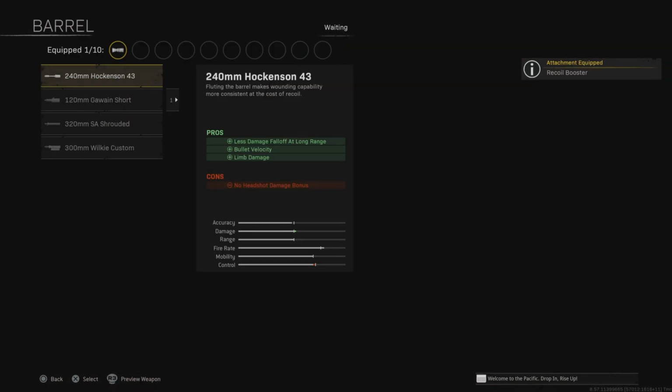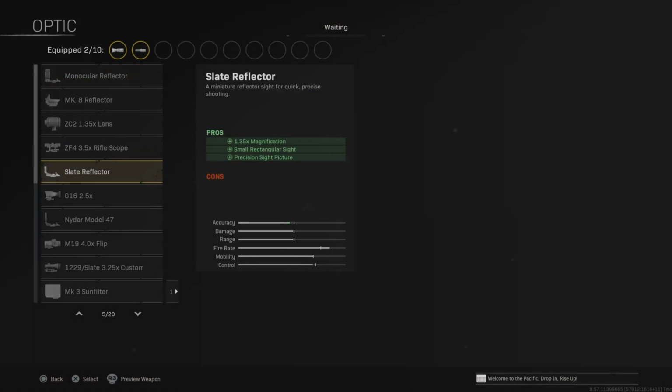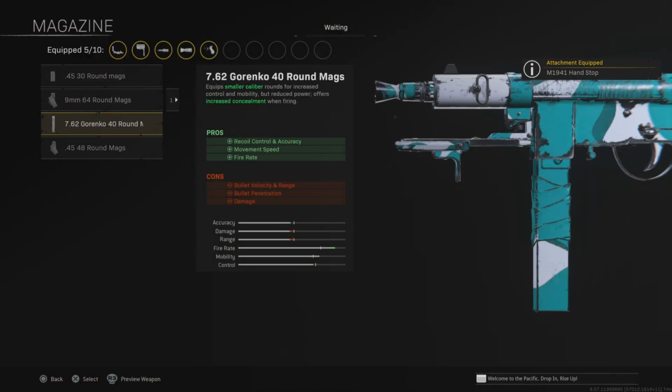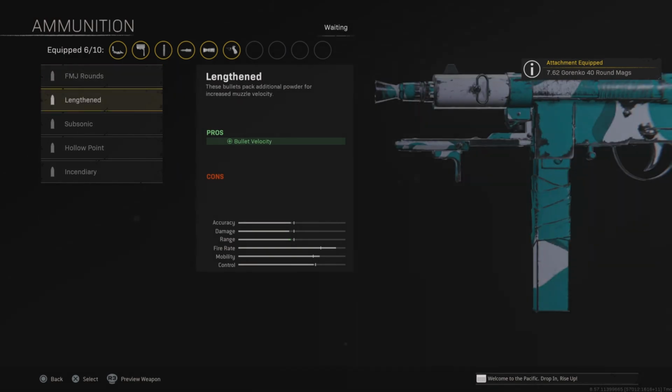So we've got the recoil booster again, and then we're going to be going for the short barrel, increasing the fire rate again. And then for the optic, you can use whatever optic you want, but I like to use the slate reflector. For the stock, you want to use the remove stock for the mobility, and then the hand stop underbarrel again, just for the accuracy. We're going to be going for the 40 round Gorenko magazine for the accuracy and fire rate and movement speed.